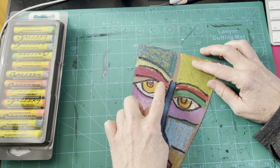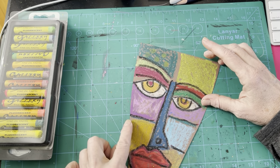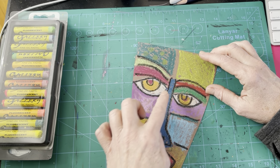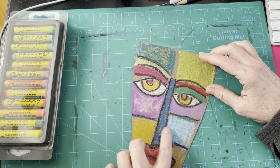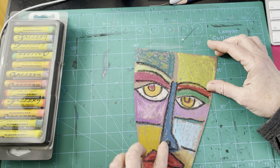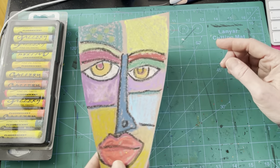And then what I did was I added the features. He loved bold colors and patterns. So you can see here that I made the eyes very big and I exaggerated how long the nose was and the size of the lips. And then just different patterns in each area that I'm going to continue working on.